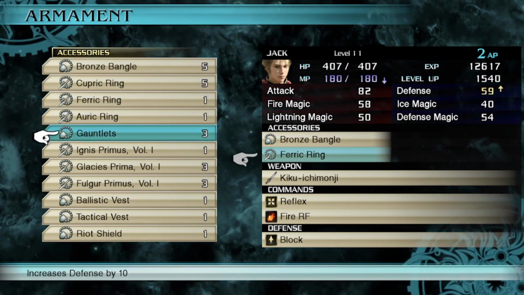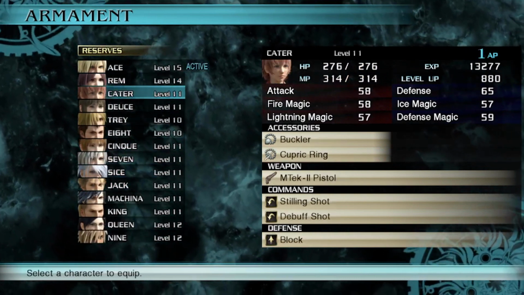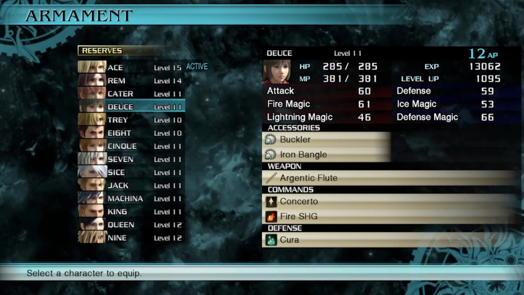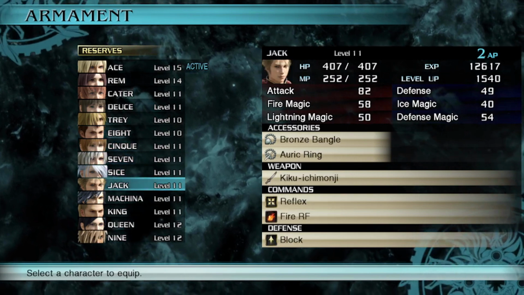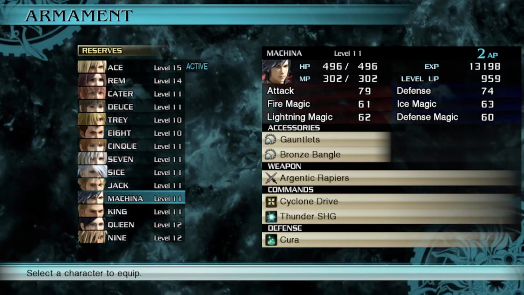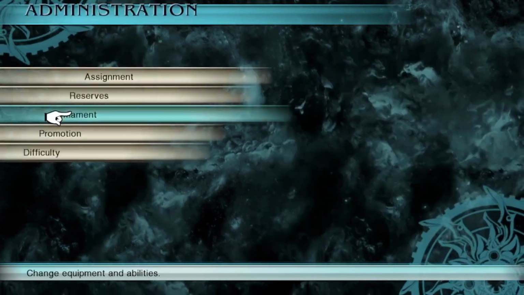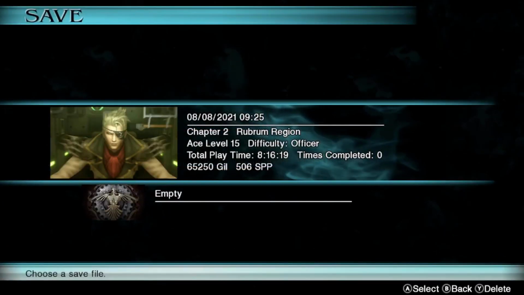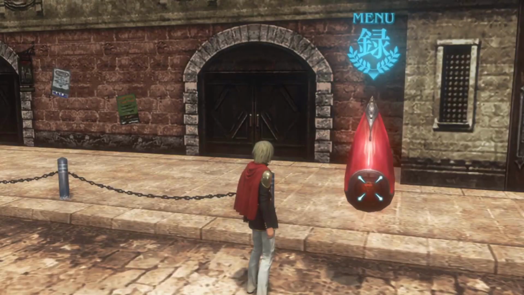Maybe the orc ring instead. There you go. You can have the ferret ring. Okay. We'll drop a save point, because saving is awesome, and yeah.